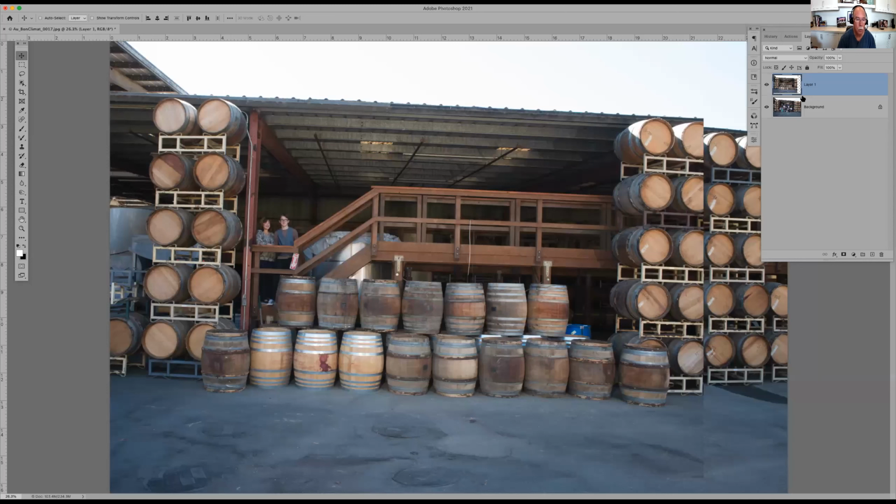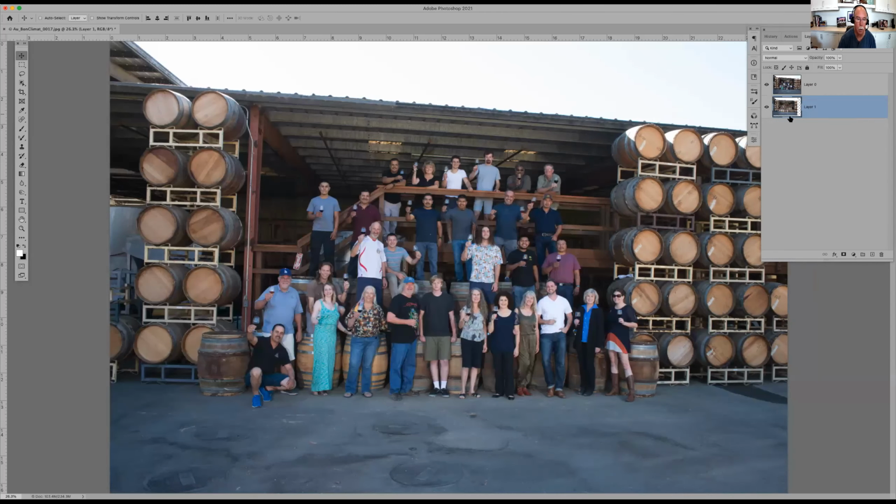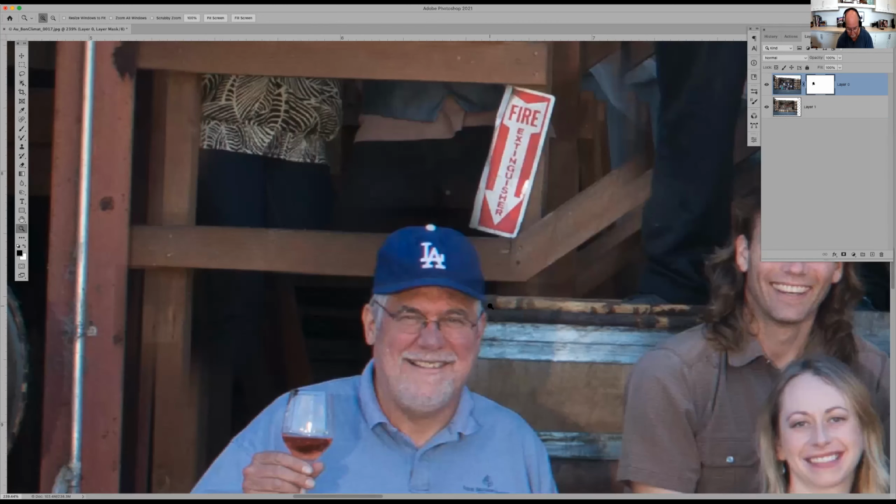And what I would do is, actually, let me unlock that. I'm going to put this layer down below, take my mask, and I'm going to paint with black. I'm going to B for brush, have the black tool up on the mask, and I'm going to paint these people in. Don't forget their legs. And it doesn't match up perfectly. And I'm not going to worry about this hat because it's the correct color hat.